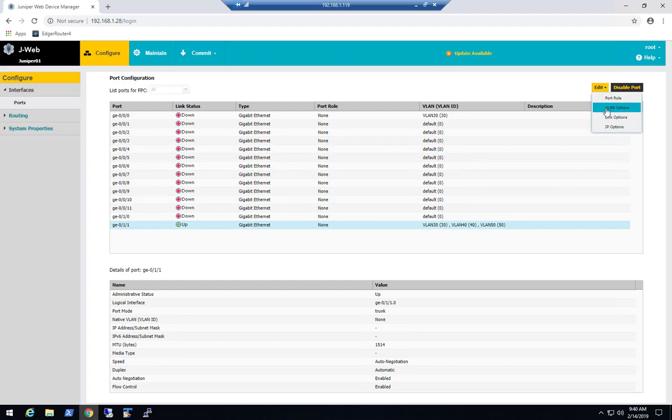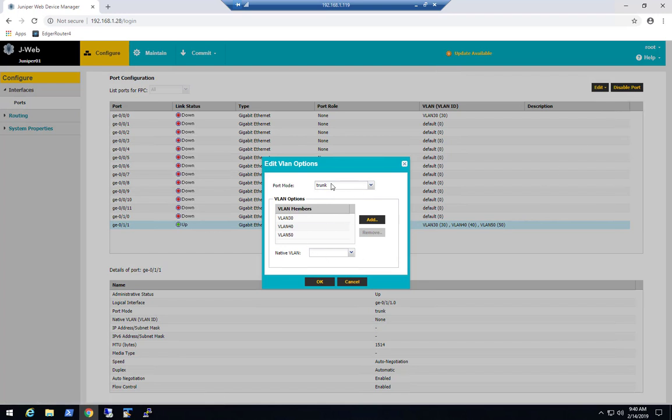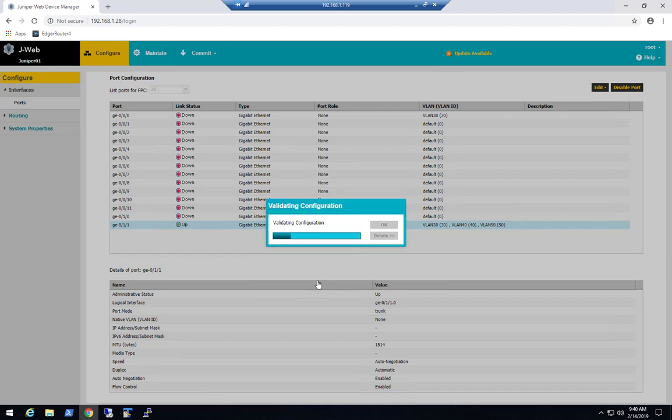And if I want to go in and edit and hit VLAN options, I've defined the mode of the port as trunk. I've got 30, 40, 50. If I want to just go ahead and add, I hit here. Now the VLAN 60 would not have shown up on this list unless I had gone through the command line and added it. And I have yet to figure out a way to do it through the GUI. But anyway, just add VLAN 60.